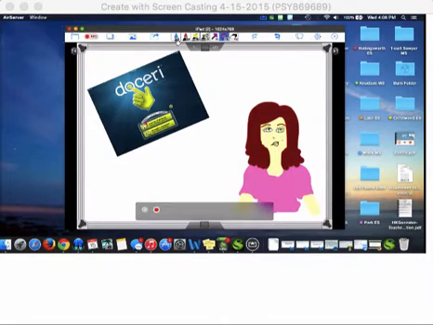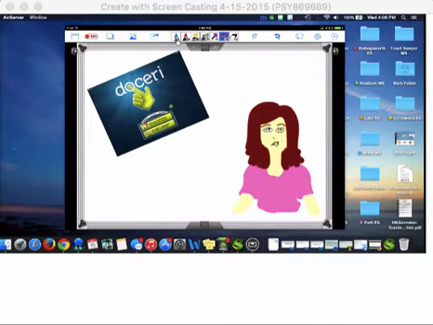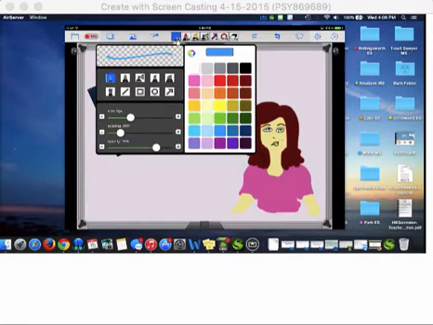The next one are your writing tools. When you double click on the writing tools, you see that you can change your toolbar to any writing tool that you would like to use. The only tool that is not available in Doceri is the text tool. There is no text tool in Doceri. There are markers, pen, spray paint, highlighters, and different sorts of figures and shapes that you can import. You can adjust the size of thickness. You can change the spacing to where it could be a dotted line, or how clear, how dark you want that to be.